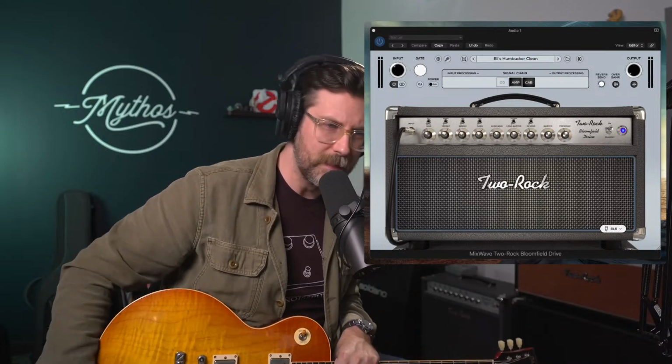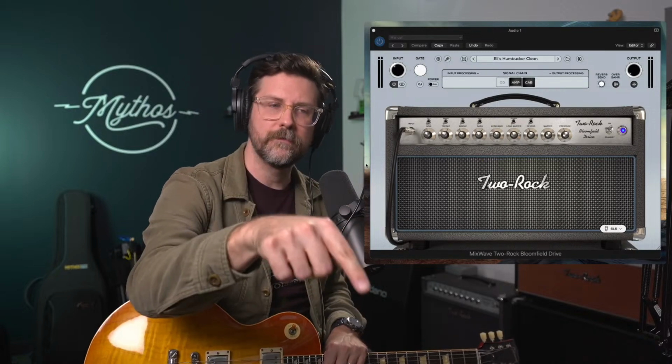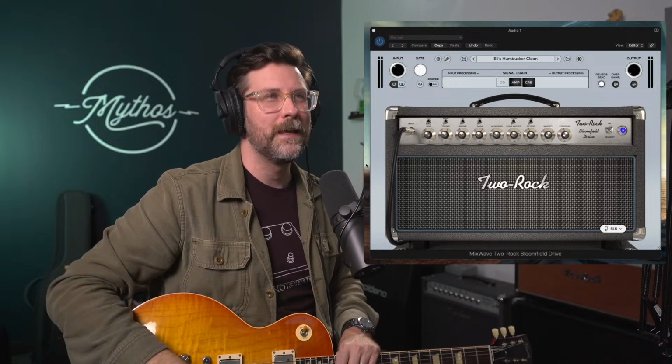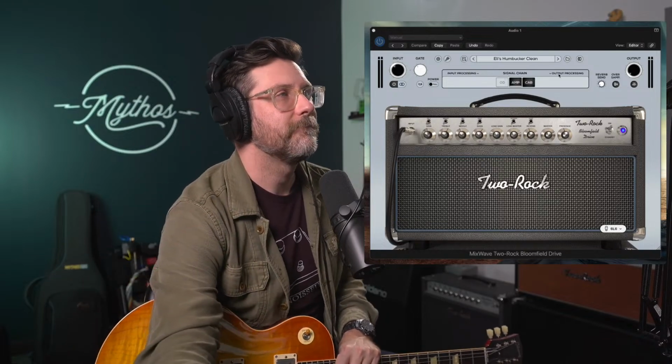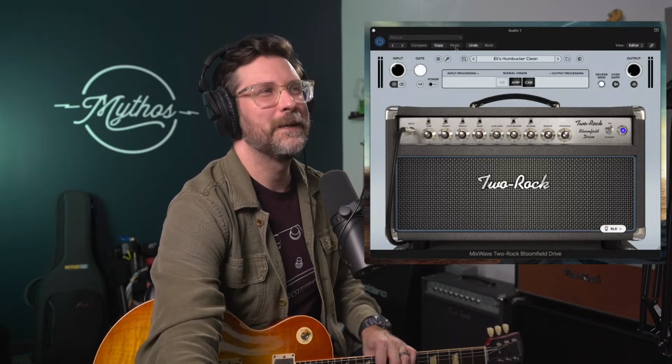Is the guitar mic connected to the same interface? Yeah, so it's all going through a UA Apollo Twin. But since I'm running through a plugin, normally if you take everything out and send it to this, you're just going to hear what comes in. So you're not going to hear the affected signal. And hopefully now what you're hearing is what I'm hearing. So let's dive into this plugin.